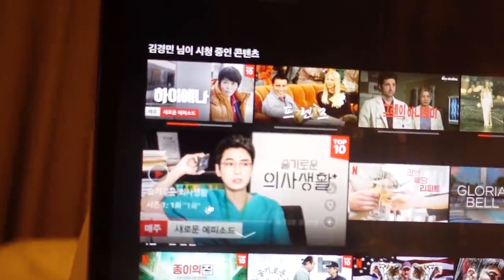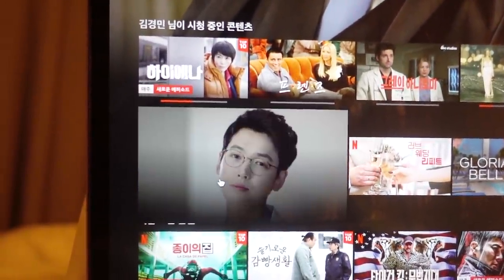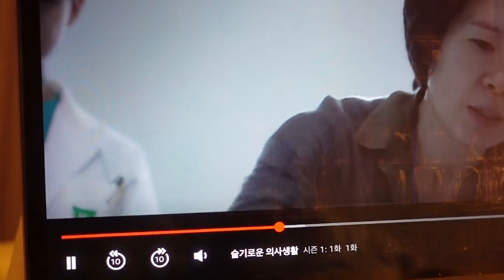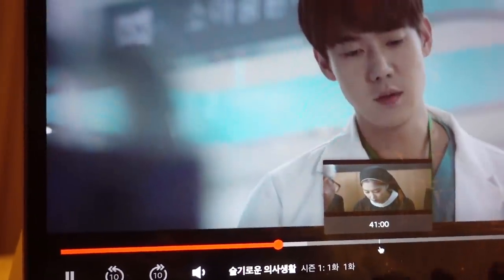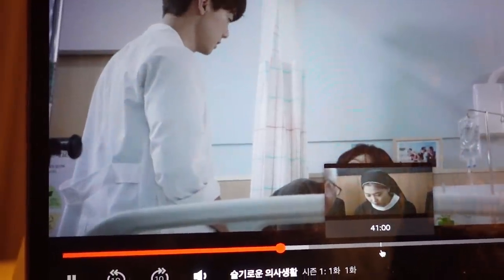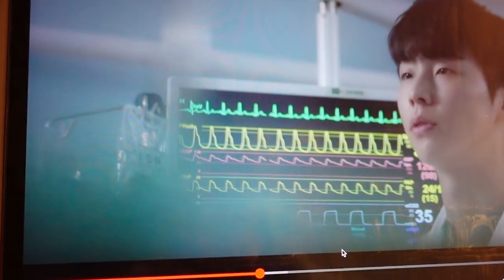This one is 슬기로운 의사 생활. It's a story about doctors. I think it might remind you a lot of Grey's Anatomy, but it's just so fun. I can't describe it, but oh, he's so cute. There are four guy best friends and one girl best friend, and they've all been best friends since college days, before they became doctors and things like that.